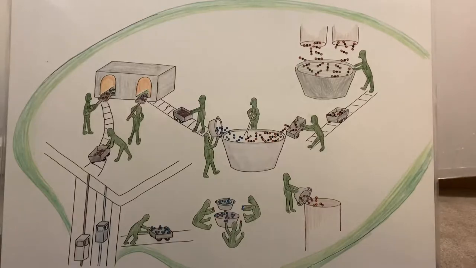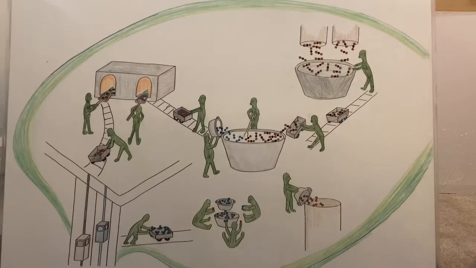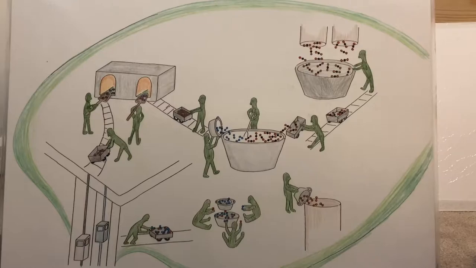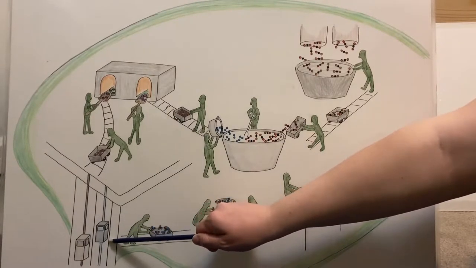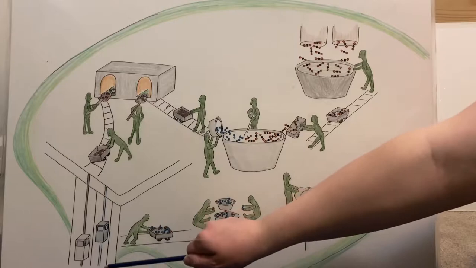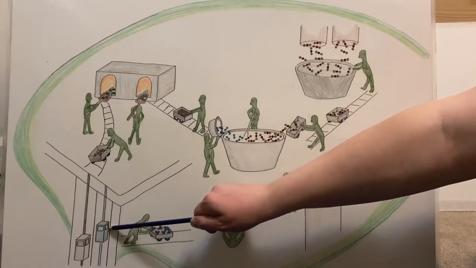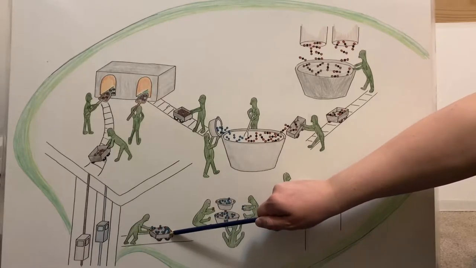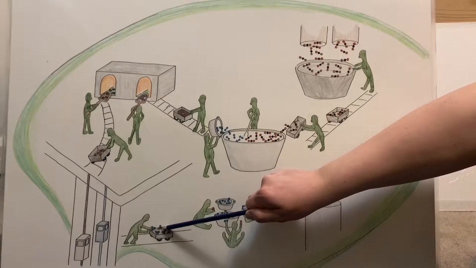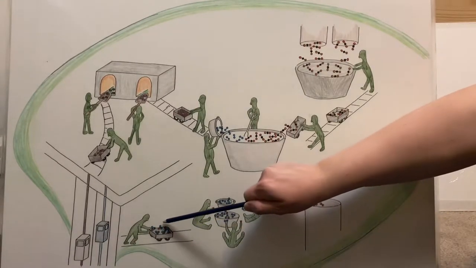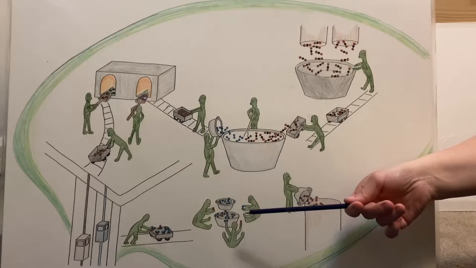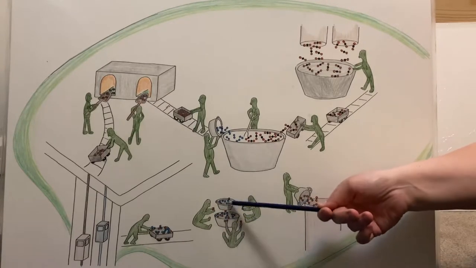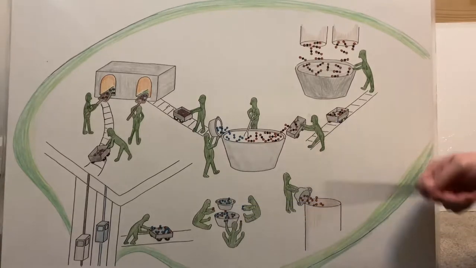The leaf is the food factory of the plant. There's a lot going on in this chart, so we're going to break it down. Down here we see these two elevator-like structures. Starting with the light blue one — water is carried up through this little elevator to the leaf. If you can see here, there are two blue dots and a red dot: two hydrogens and one oxygen in a water molecule.